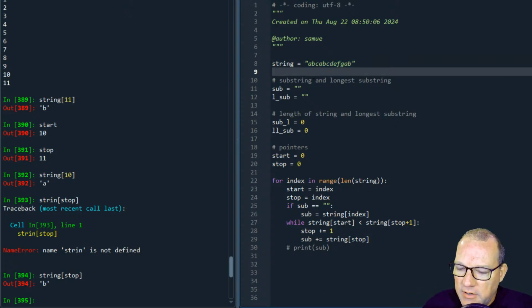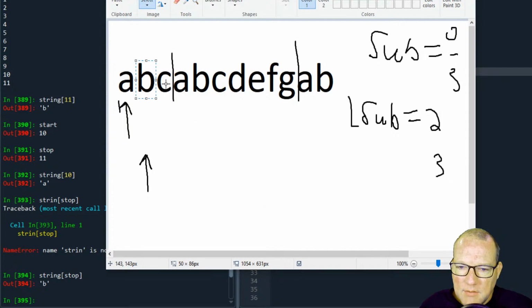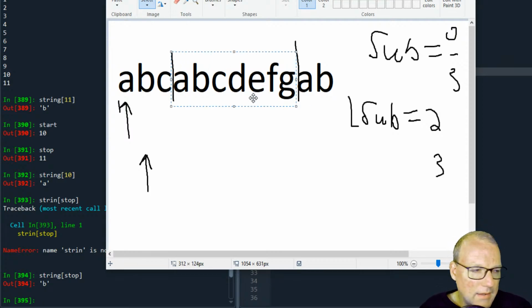The criteria is the next character has to be larger, farther down the alphabet than the previous character. So here are our breakup points. This substring is 3, this substring is 7, and this substring is 2. So if you entered this string, the output should be this substring and the length of 7.